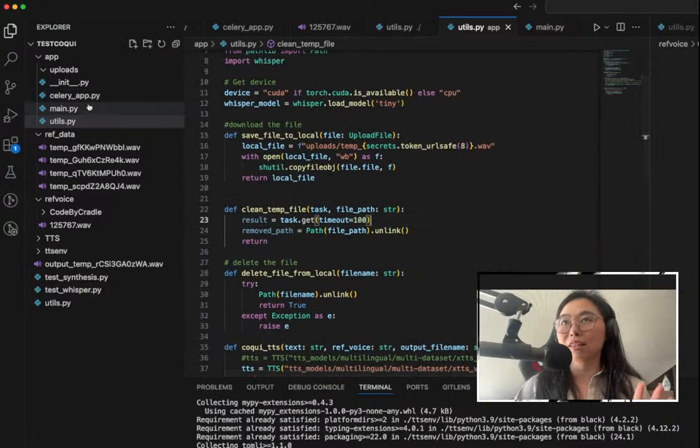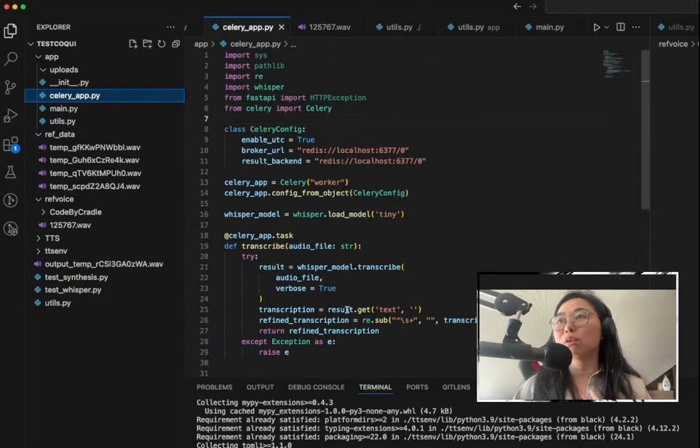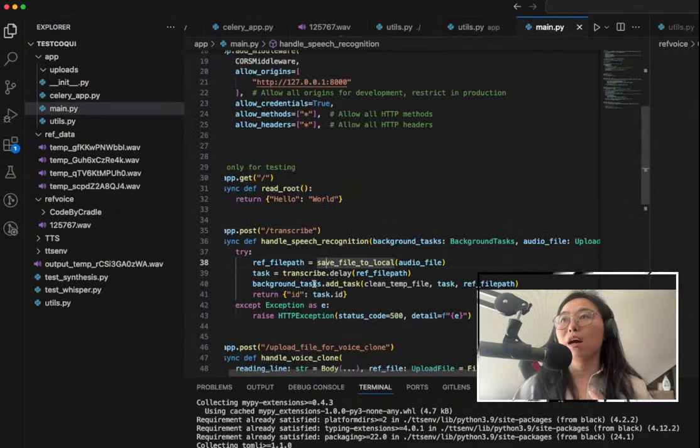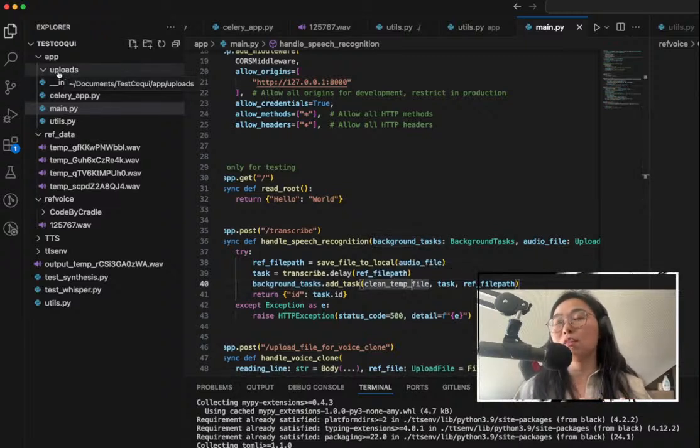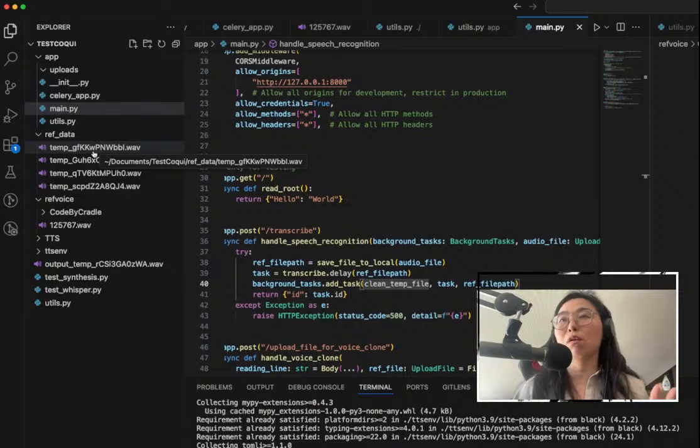Oh no, sorry, not here. I have this function to call to ask this library to transcribe it for me and return the results to me. And then once it's done, I have a background task to clean this temporary file for me. So all these files that I save for processing would not be like what I previously did, generating a lot of temporary files just sitting there that I cannot delete at all.